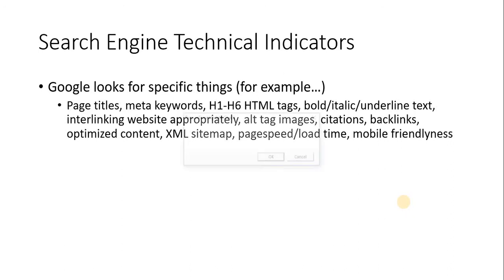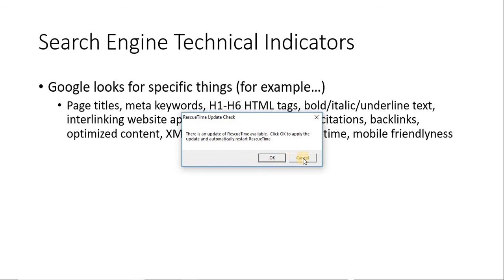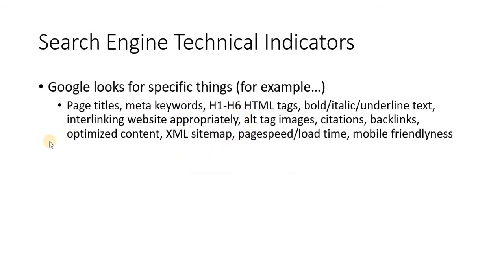You also have your optimized content, right? So basically what that means is you would want content on your website, generally 500 words per page that you want to rank. So if you have a homepage about home inspectors in Chicago, then you would want 500 words of topically relevant content, content that actually relates to the home inspection industry, on that page. You've got an XML sitemap. That's an easy plugin. A lot of these website builders nowadays come with that built right in. You don't even need to do anything with it.